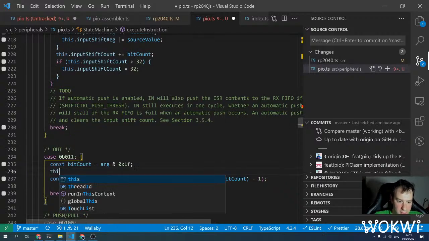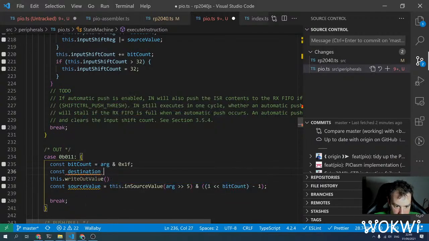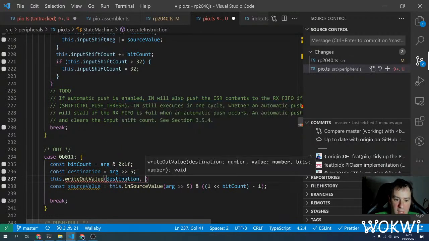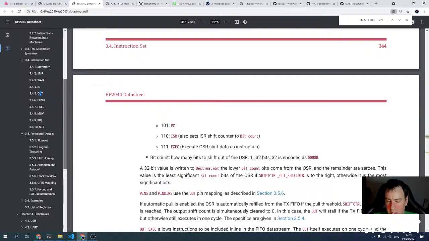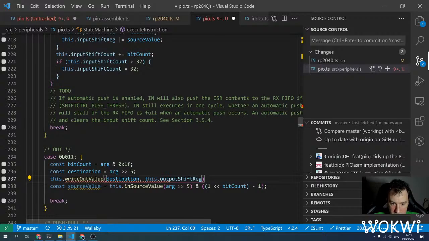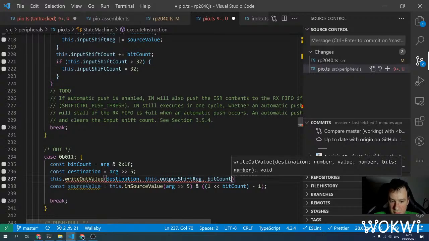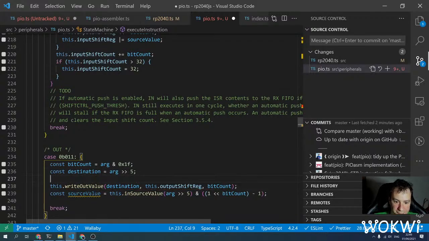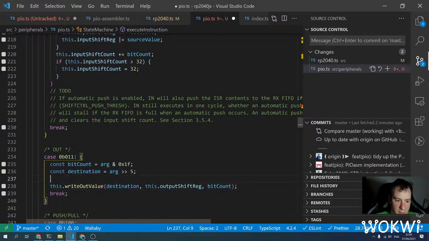So this dot write out value, and it takes const destination, which is just arg shifted by 5, and we have this value. Where is it from? From the OSR, this dot out shift reg, and we need to take only a few bits, the bit count. And we also need to shift the out shift reg, so we'll do it in a moment.